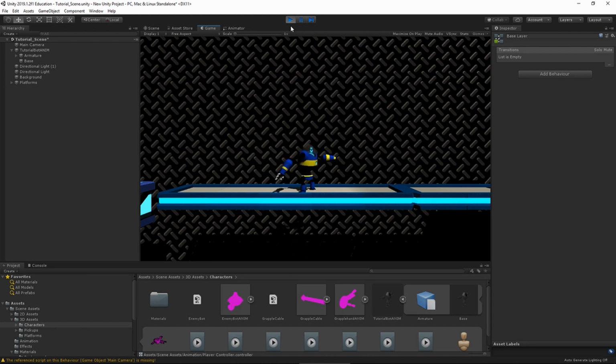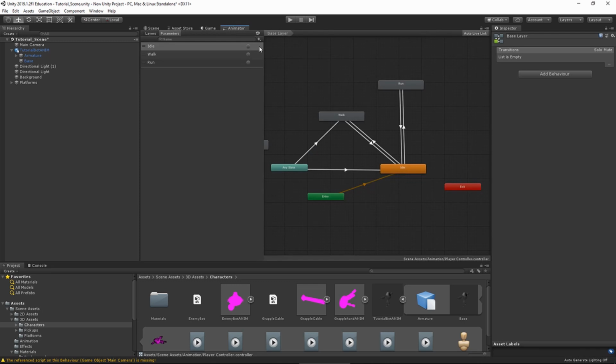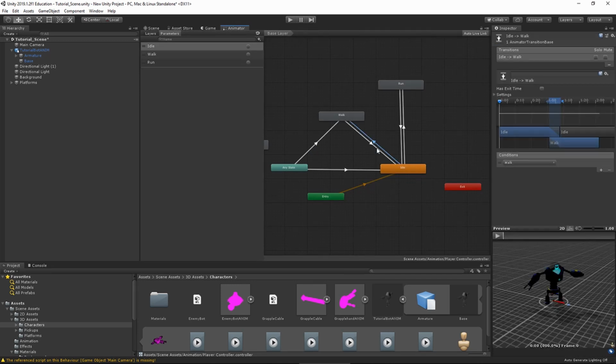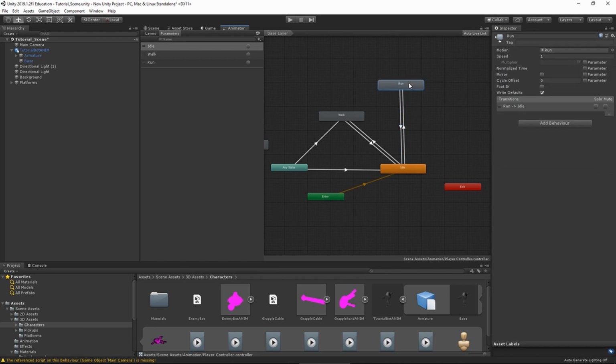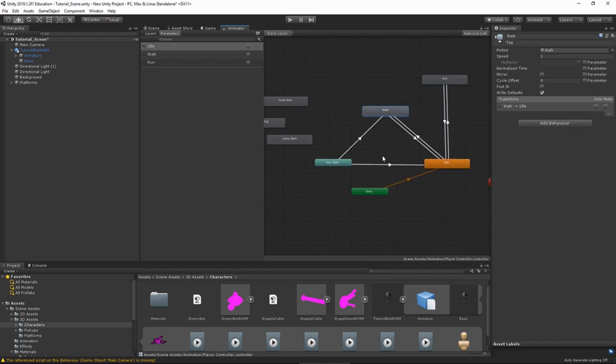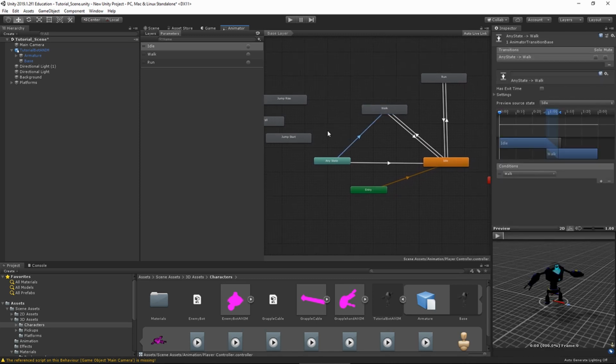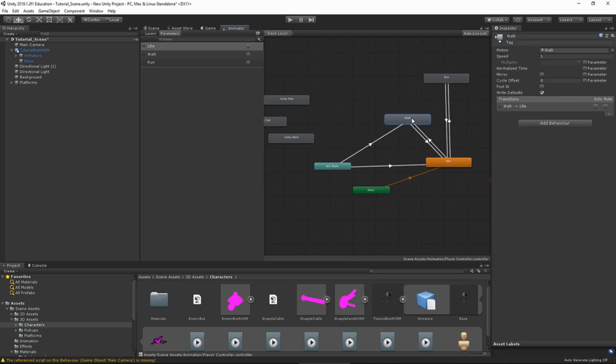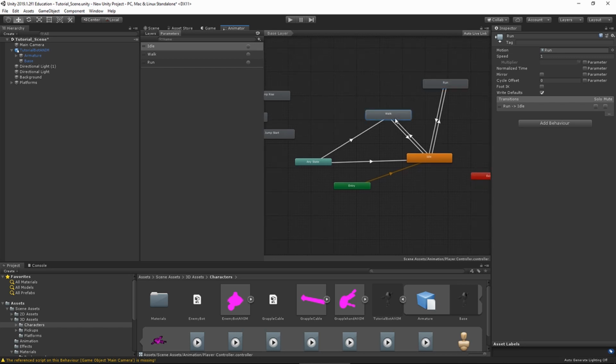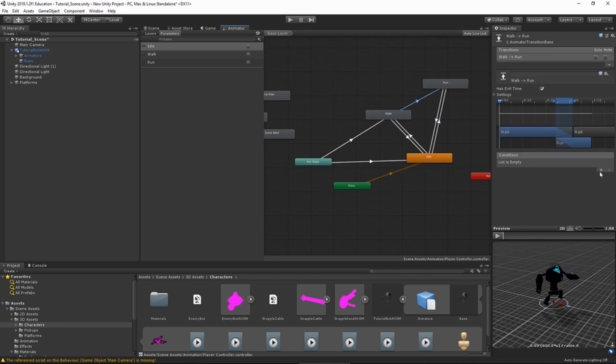And here we're going to also want to organize our tree a little bit. Just make sure you keep everything in kind of a cohesive grouping, so things that have transitions to each other, try and keep them close together so that you don't have transitions stretching across the whole screen. And then we're going to want to also create a transition from walk to run, and this will allow you to be walking and then press a button, you'll go immediately into the run, and we're going to set the condition on that to be run.